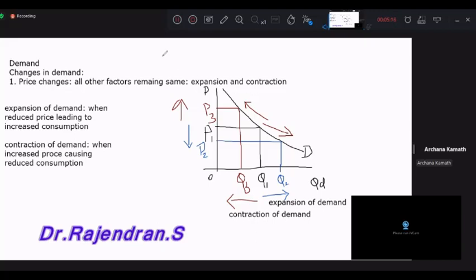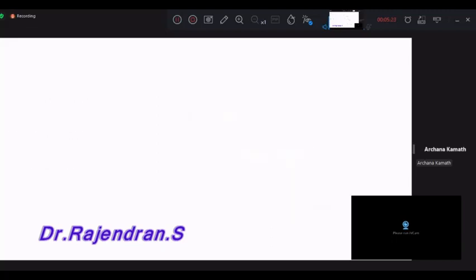I'm going on to the next one, which is other factors changing, okay? The second reason for change in demand is other factors changing. Somebody mentioned when your need changes, when your family requirements change, this causes you to bring about changes in demand. When other factors change, we expect the price to remain the same. There is no change in the price of the commodity. Price is the same, but other factors change.